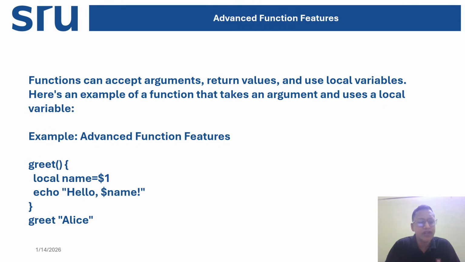Okay. So here $0 is nothing but the name of the function only. Here we have written a single argument. That's why we can access Alice with the help of the positional parameter $1. And inside the function, we have defined one variable, name, and its keyword is local. Local means the name is defined inside the function greet only. Outside the function, there is no meaning for the variable name, because we cannot access local variables from outside the function. Okay, so that's why its keyword is local, meaning that specific variable name is valid locally. Outside the function, it is invalid.